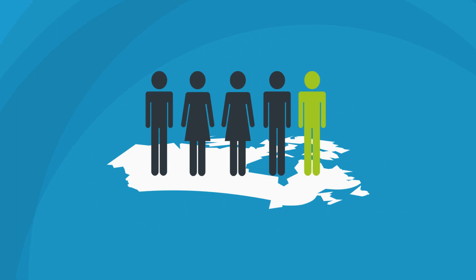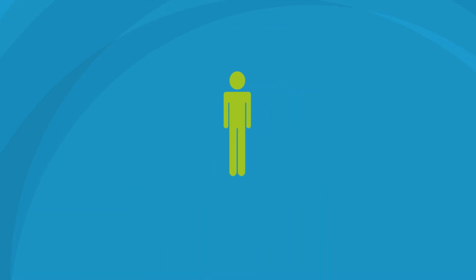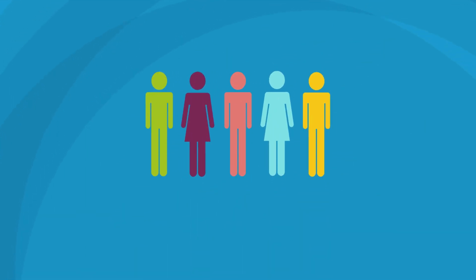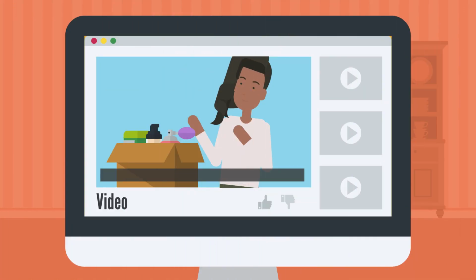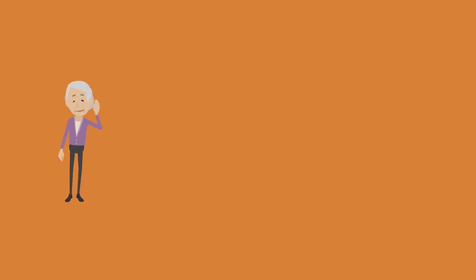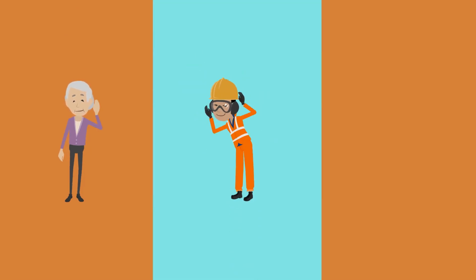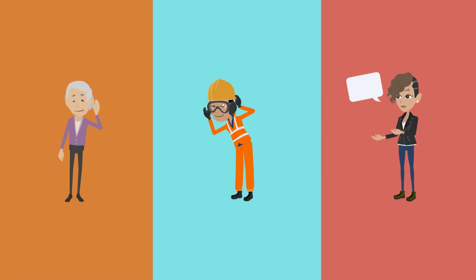1 in 5 Canadians aged 15 and over has one or more disabilities. However, it is essential to note that accessible learning can benefit all learners, with or without disabilities. For example, captioning videos can benefit people with hearing impairments, those in noisy environments, and those who are not fluent in the language in which the video was narrated or recorded.